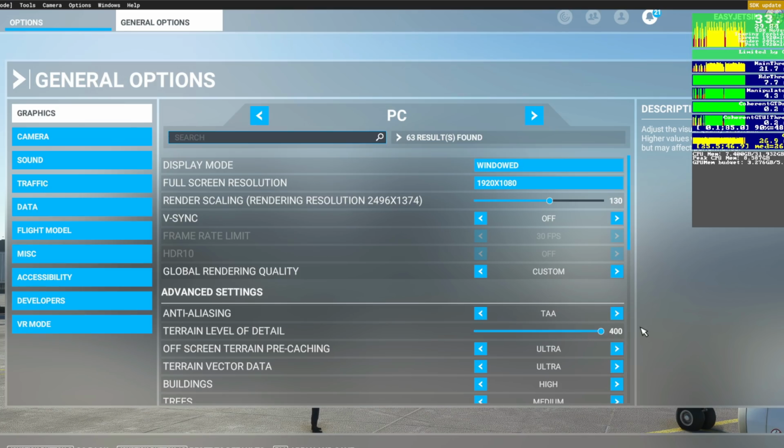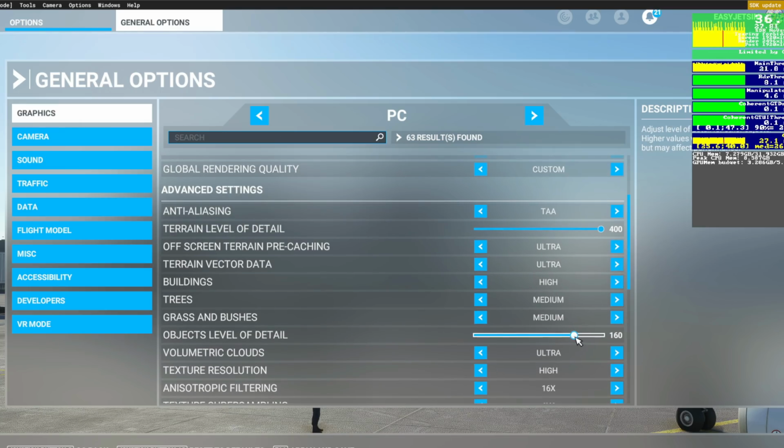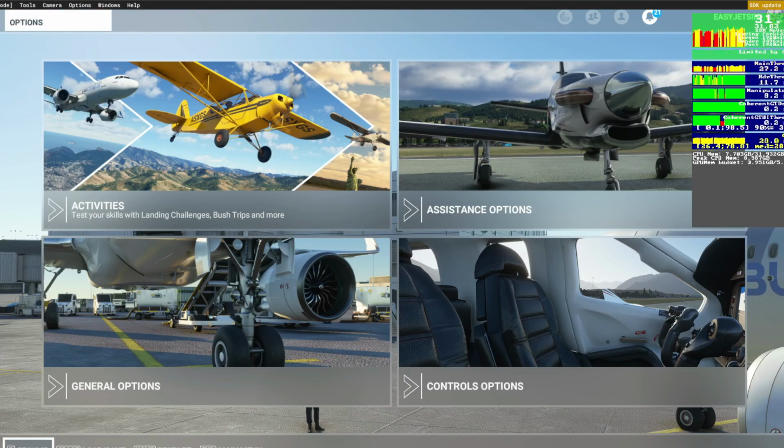The terrain level of detail slider now goes all the way up to 400. So how would this affect the frame rates? You can see that at the moment everything here is as it was. I haven't touched anything. The object level of detail of course can also be pulled right up. So let's just go ahead and sort of max those two out for a second and see what happens to the FPS.